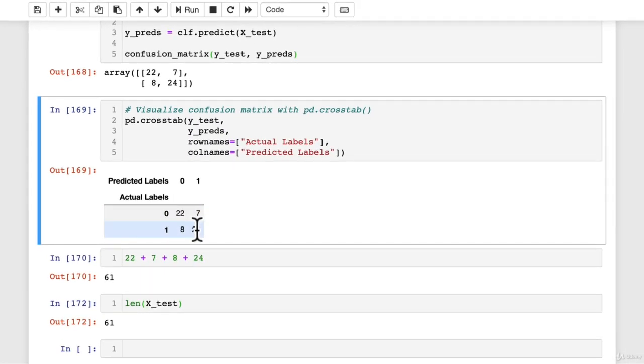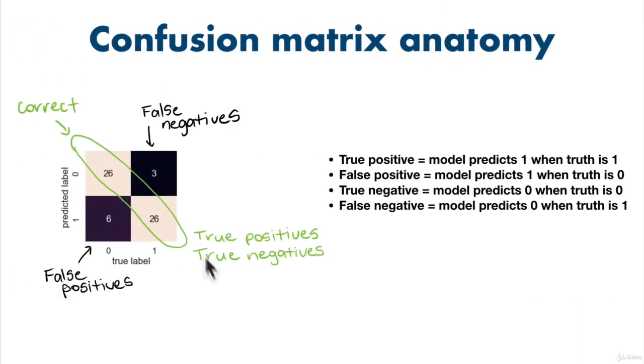So if we come to our confusion matrix anatomy, now we're going to replicate this in the next video. This is our confusion matrix anatomy. We see correct here is the diagonal. So this is true positives, true negatives. False negatives is over here, so on the right side of the confusion matrix, and the false positives is down here. Why is it a false negative? Well, the predicted label is 0, right? And the true label is actually 1. And this is a false positive because the model predicted 1 and the true label is 0. And we've seen this before, what a true positive, a false positive, a true negative, and a false negative is.